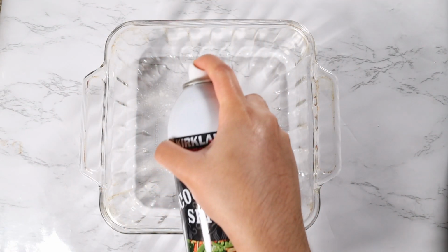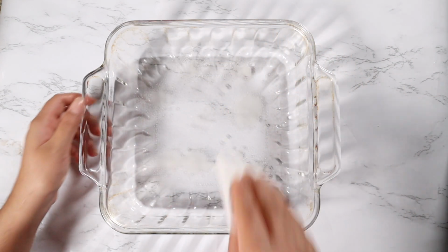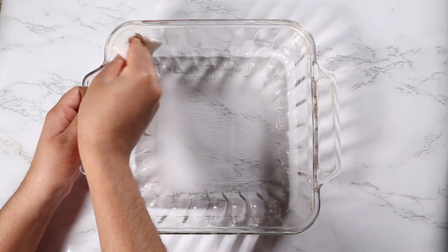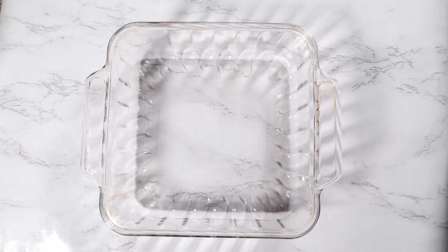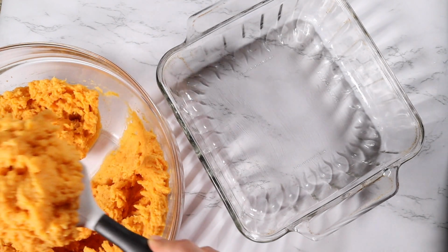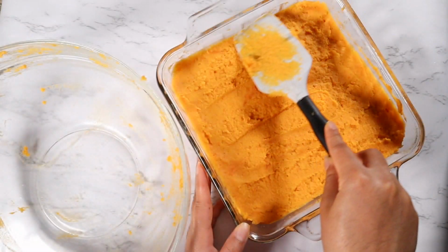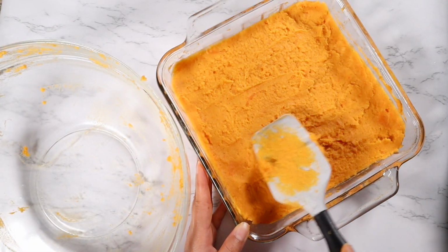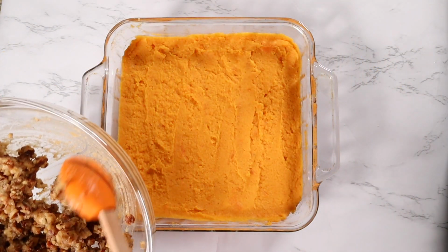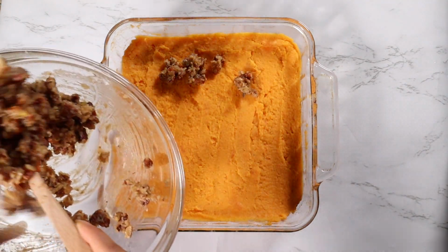Now take a 8x8 or a 9x9 square baking dish and spray with nonstick spray. Spread the nonstick oil in the pan. And add the sweet potato mixture into the baking dish. And make sure to smooth out the top. Next, add in the pecan topping and spread evenly.